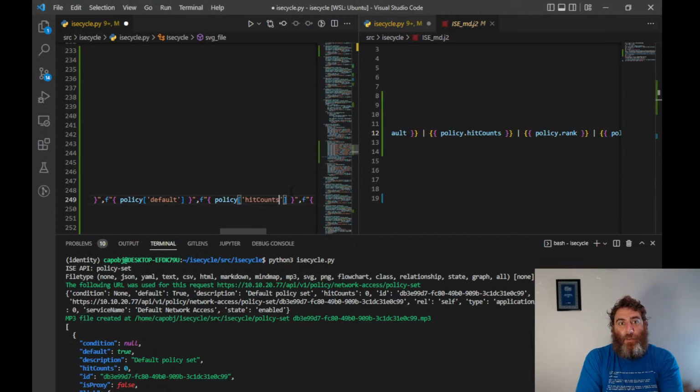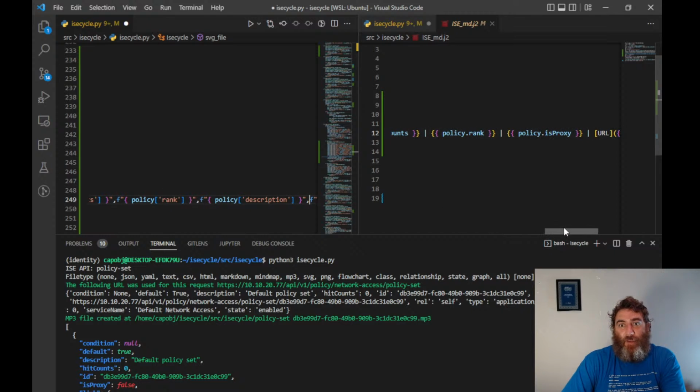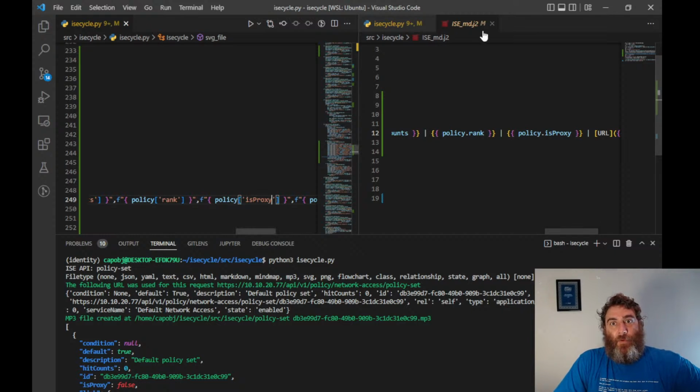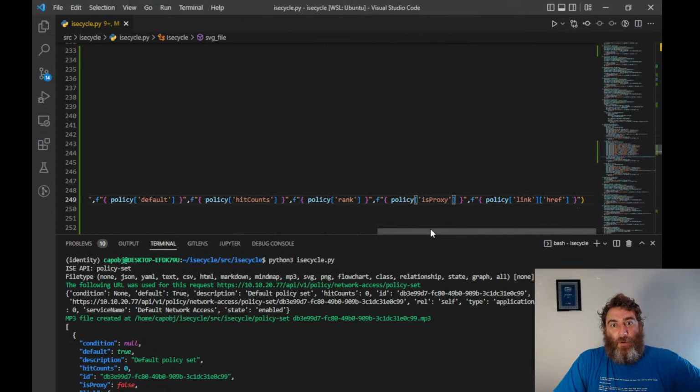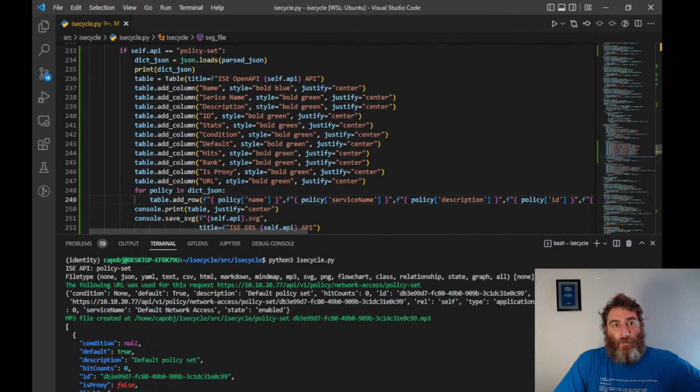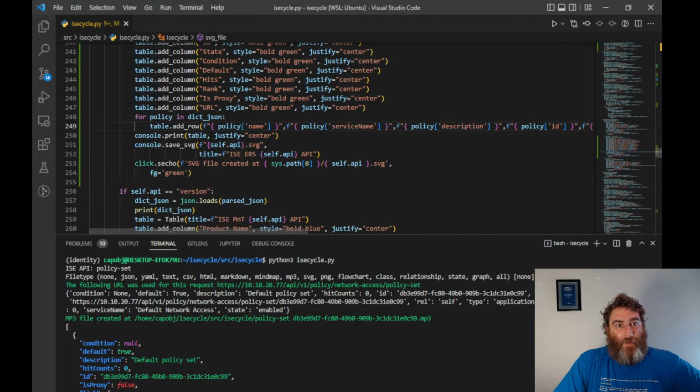Hit counts. Rank. And again, if we have a lot of fields, this is a lot more fields than the other ones. I don't know how these are going to look or render, but let's just try it. And then our URL. Center it, save it as title is ICE OpenAPI self API, SVG file created at self API.